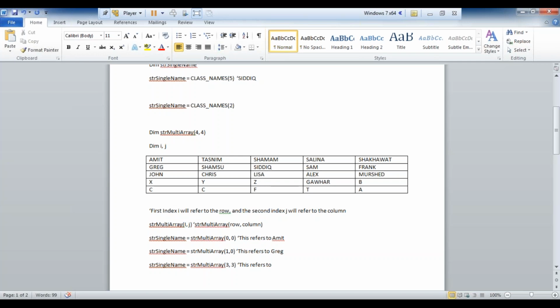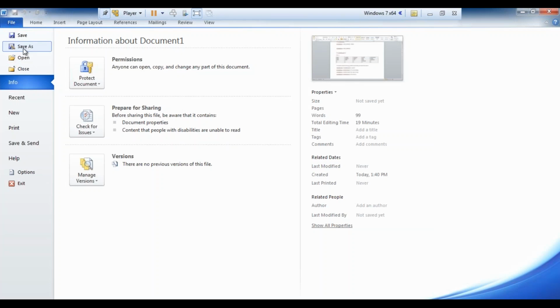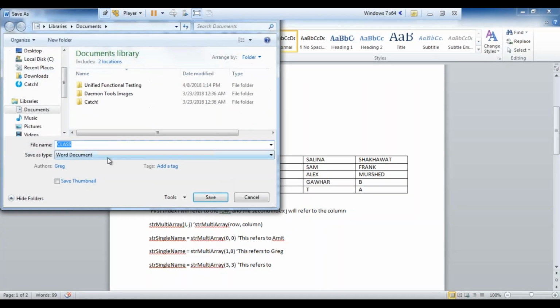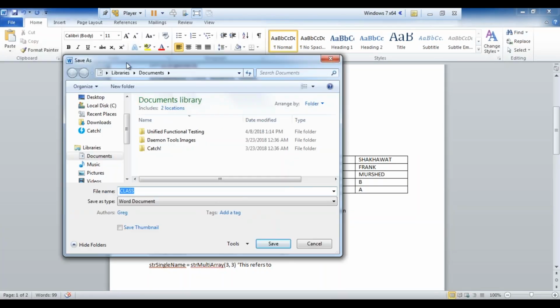Does everyone understand this concept? Yes. Okay. Does anyone not understand? Please feel free to speak up. All right, we have about half an hour left. Let's go back to the descriptive programming now. I'll save this as an array, and I'll put it out there on the drive.